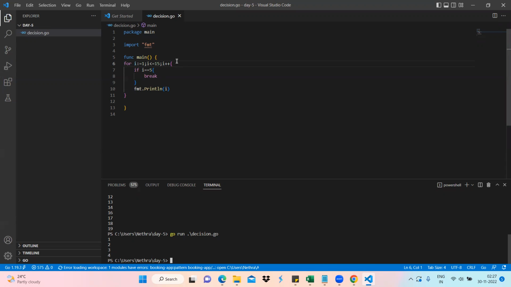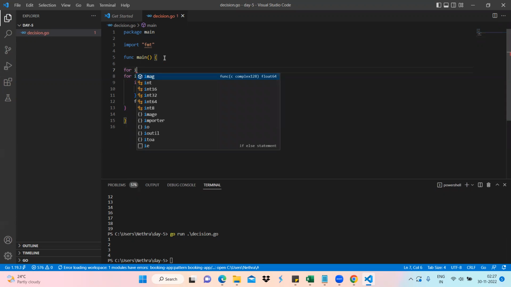Suppose let me think about it in a different manner. I want to make it two loops. For the same thing, for j := 1, j less than 3, j plus plus, with this loop, this one and that one.